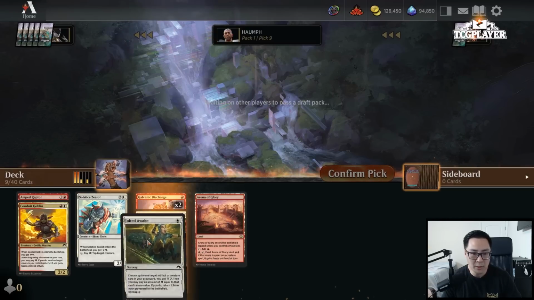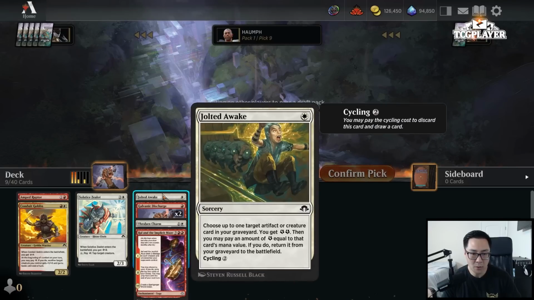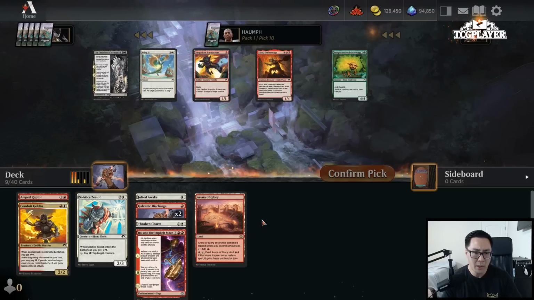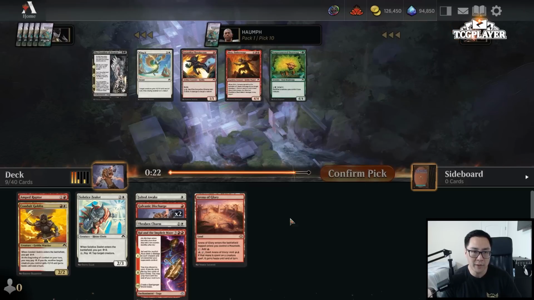Jolted Awake I actually don't mind as well. So certainly something I don't mind playing in my energy decks. We are light on creatures right now. We have 3. So definitely going to put more emphasis on any cheap energy creature that we see, because our interaction is fantastic. What could we have taken? Oh, I could have taken, I guess, a Unicorn over this.